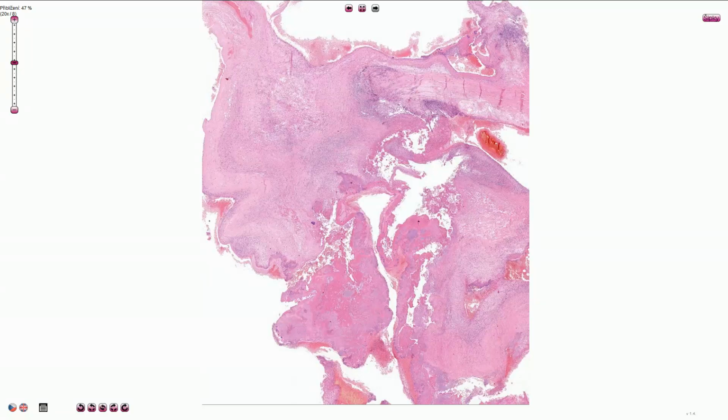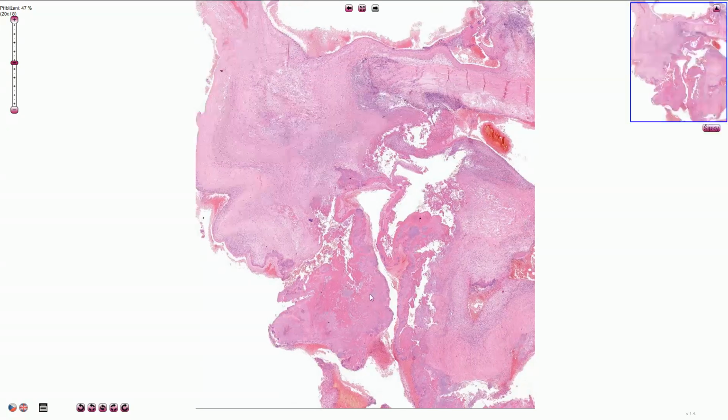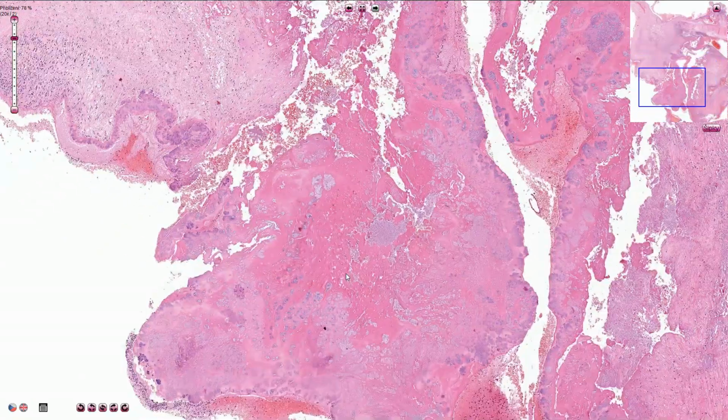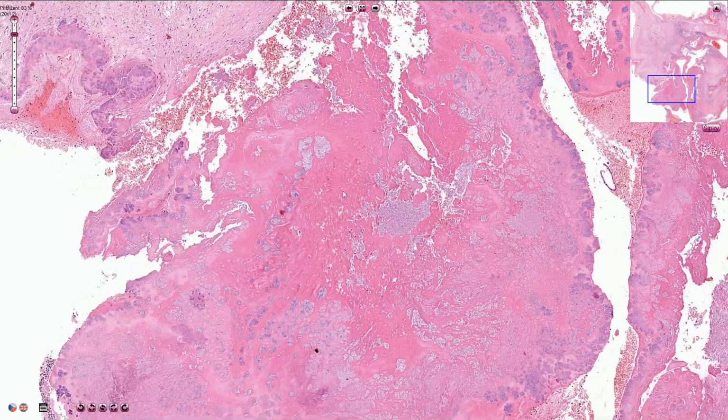Here we have the case of infective endocarditis, which is defined as inflammation of the endocardium, and it typically refers to the infection of the valve surfaces with the formation of vegetation. So the vegetation is in this part of the picture, and the valve can be seen in this part of the picture. On higher magnification, we can see that the vegetation is formed by fibrin and platelets.